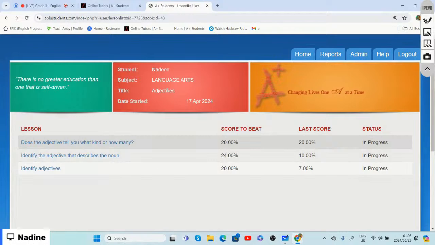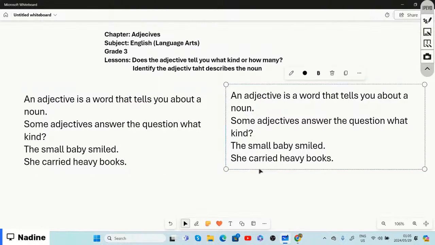All right, so adjectives, right? So we see that our chapter is adjectives.